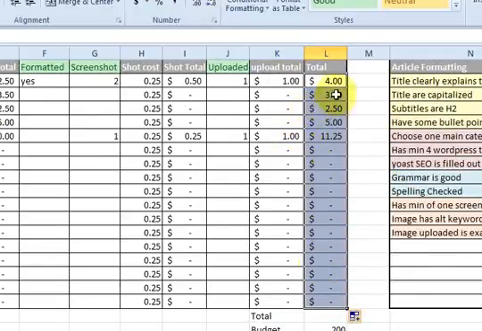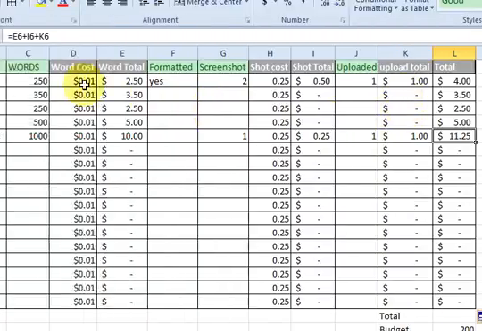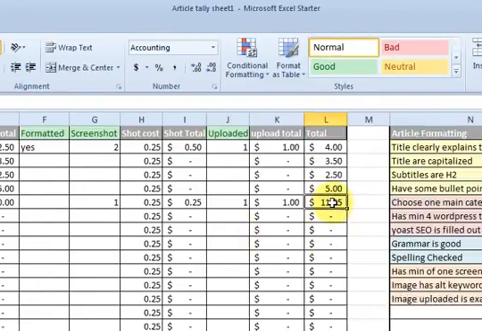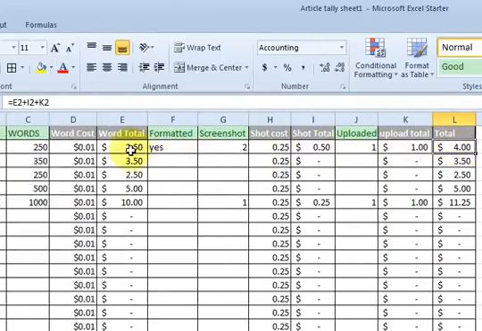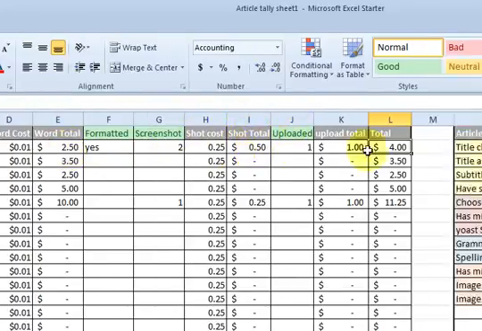Now, what this has done is created automatically the formula in each of these boxes, but it's also changed the numbers. So just say I've got this one here. Now it's not going to be the same as this because this wants to add up E2 and I2 and all that.